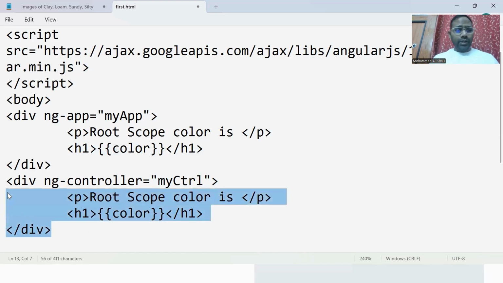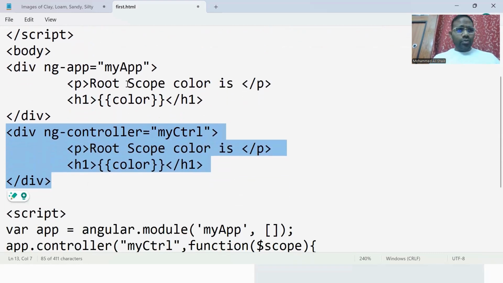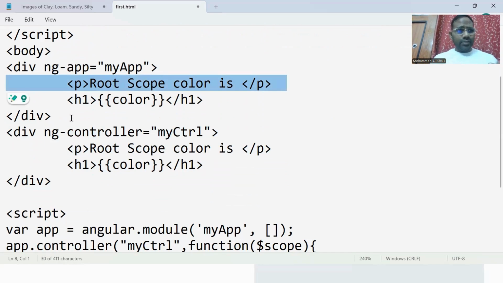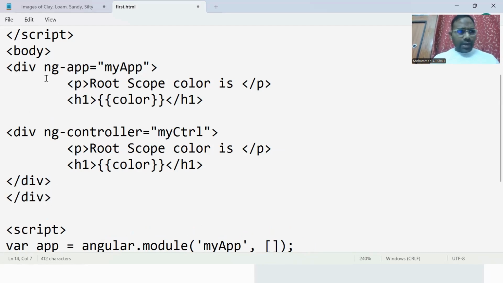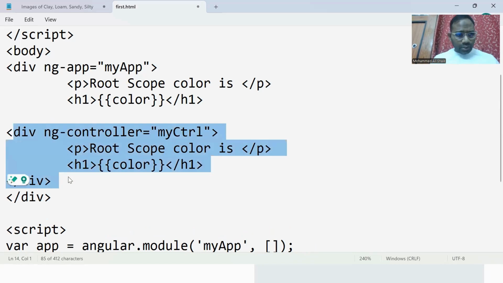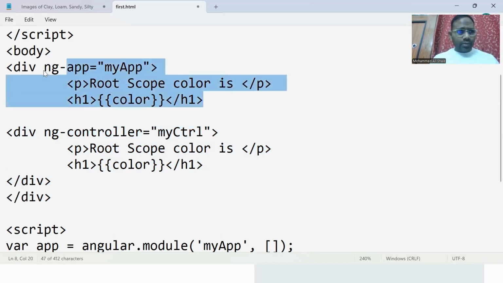So this is controller, ng-controller. After this also I can write or display the color. So $rootScope.color is in this div. I don't want to close this div over here, so we can have the closure of div over here. So we have one div with a controller. This concept doesn't have any controller. So root color, I'll copy once more after this div.